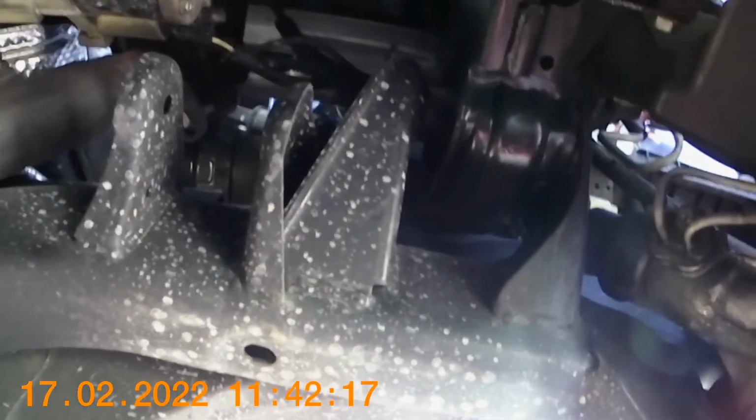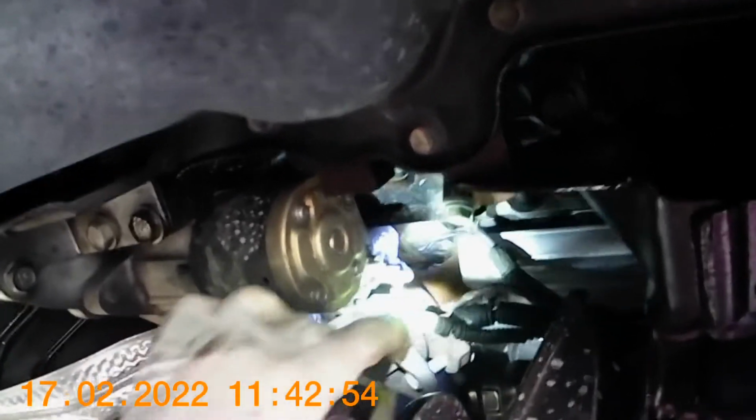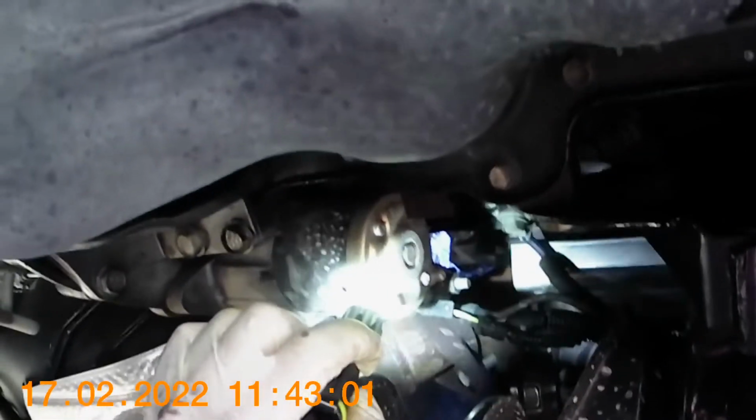This is the first time I'm doing anything taller or higher than a regular car. So let's get this stuff going here. That's what it looks like. Let me see if I can light this up. I know I had the flashlight on me somewhere. There we go. So we get the nut, the cable here, this is one, and then another behind it. So I'm going to plug this one, throw in my wire from the top, from the battery directly, so we can test it and make sure it's not this versus the relay or something else.